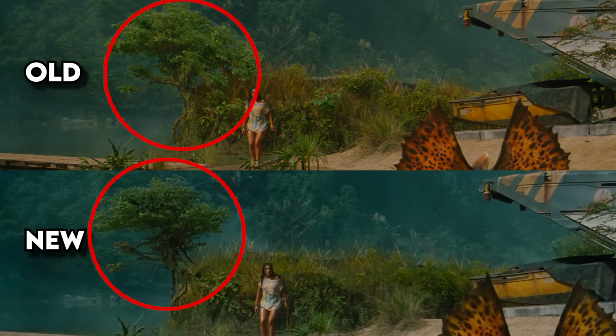You could suggest the smaller tree makes it less conspicuous, like it's actively trying to hide something, but at some point it starts to feel like sort of Mindhunter levels of meddling. If you don't know what I'm talking about, check out the Mindhunter CGI videos on YouTube just to see how anal David Fincher is about this kind of stuff. It's really interesting to watch actually.